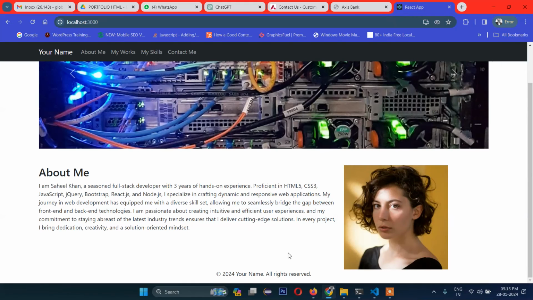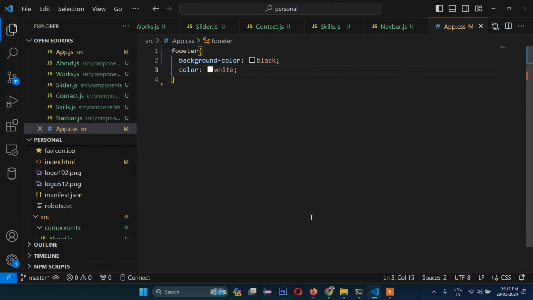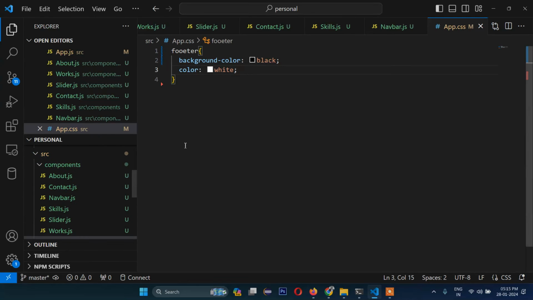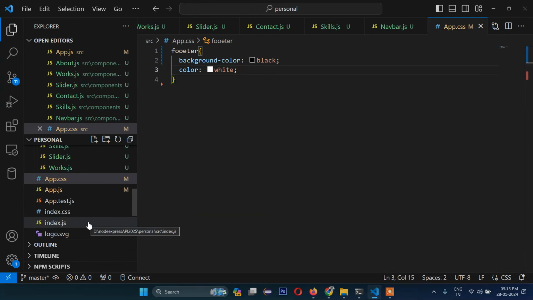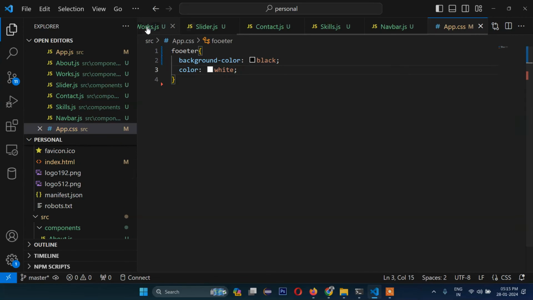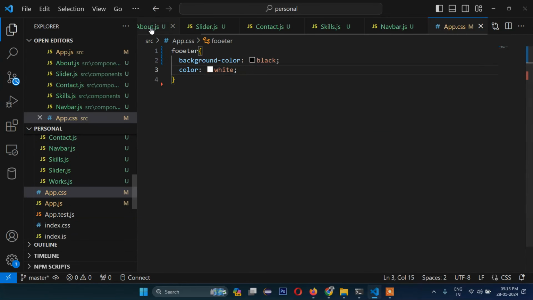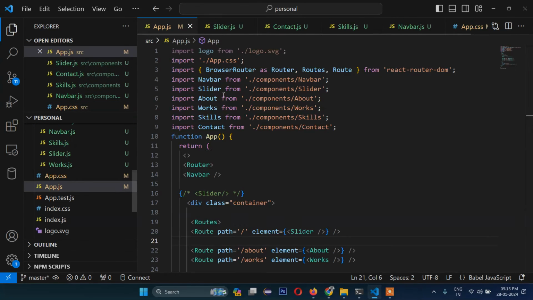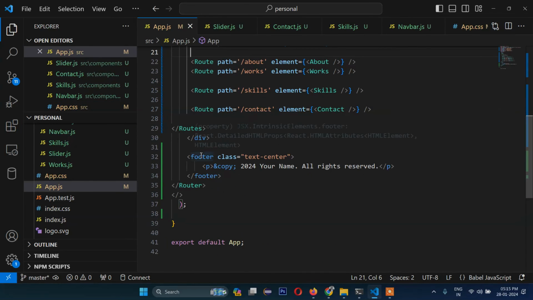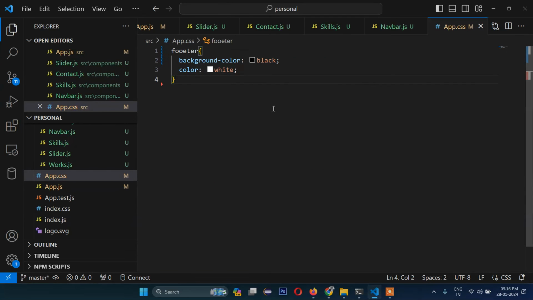This is the footer, right? Where is footer? In app.js. There is footer. Okay, there is one class here as well, but it should display actually footer.